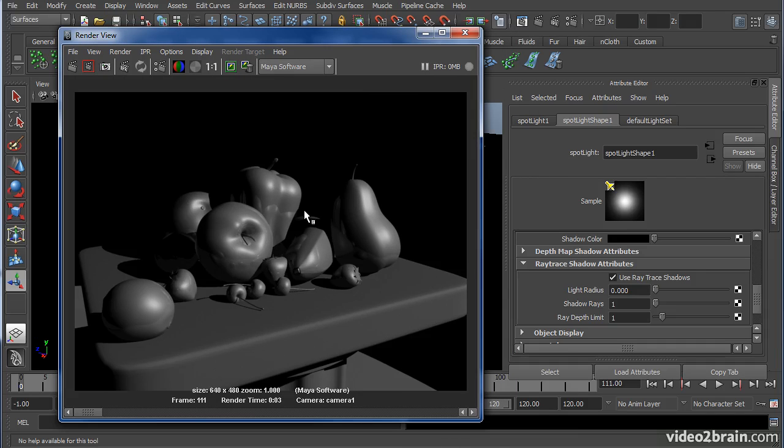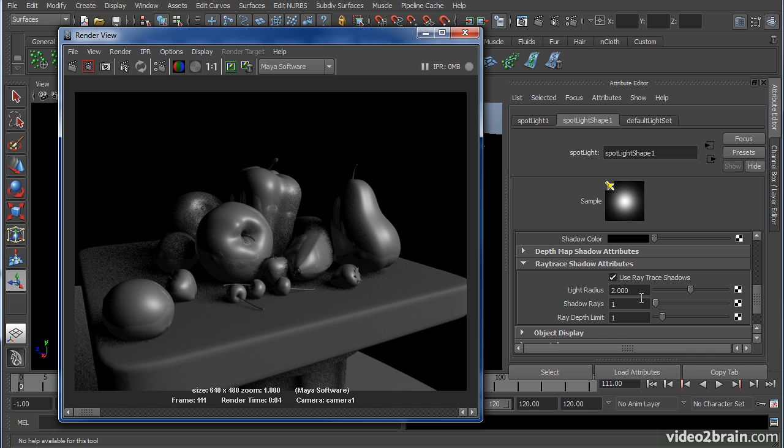It's really quite remarkable. One thing we'll do is we'll turn up the light radius on that light. Let's just take it all the way up to 2. And I'll put this in the buffer and I will render out the scene now. What the light radius has done, it has taken the shadows that are being ray traced and drastically softened them, creating this sort of dithered, stippled look.